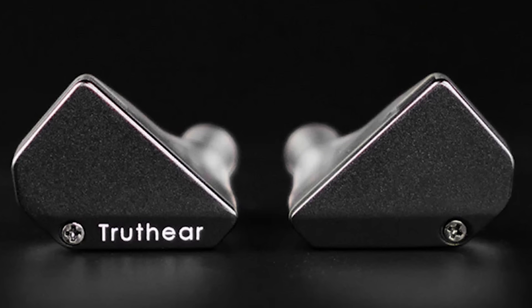I do still think this is the more expensive set. It has much better bass response. The giveaway was the clash of the cymbals — going from the first verse to the second, there's real extension and I could hear every part of the cymbal. There's more micro detail throughout the entire song. That's my verdict — this is more expensive. You are correct! The more expensive one was the Kinera Celest Dawn and the budget one was the Truth Ears Hexa — you guessed it at $80, which was spot on.